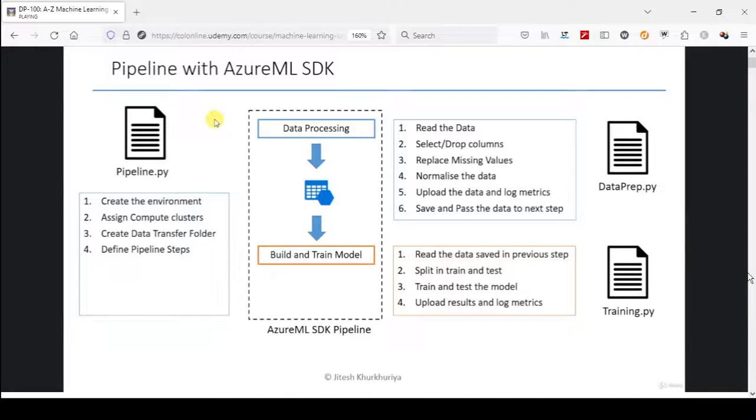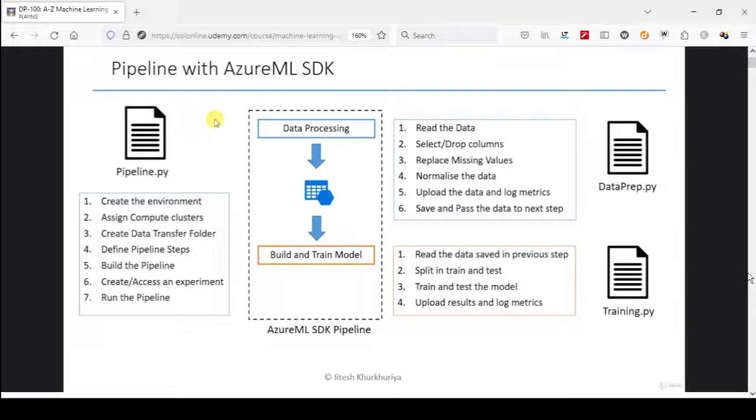Then comes the task of defining the pipeline steps, which will essentially mean creating steps and environments for these 2 scripts. It is possible that they may require different packages. So this pipeline job will make sure that we are able to provide the inputs and outputs of these steps as well. Then we will build a pipeline where we can specify different steps in one pipeline. Then we will create and access an experiment, and finally run the pipeline in that experiment.